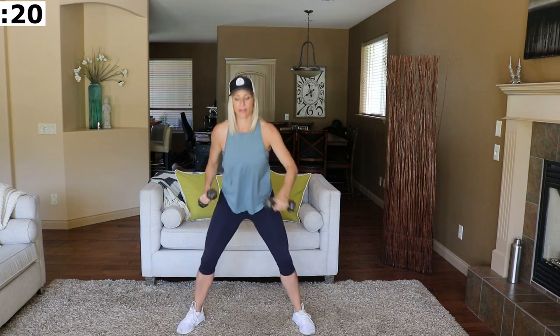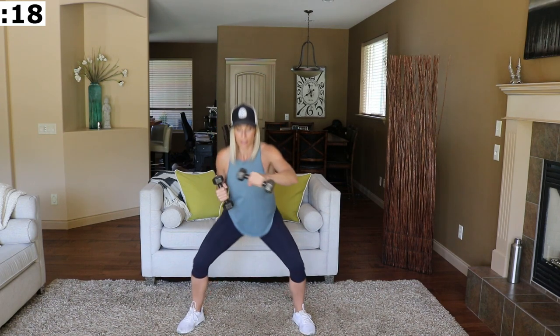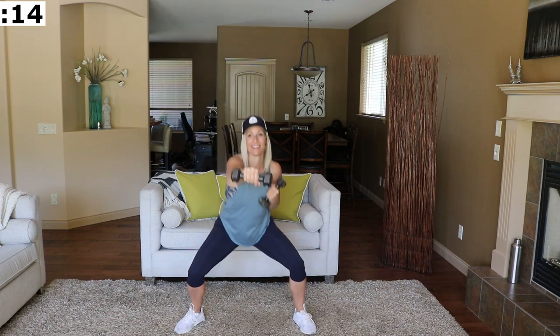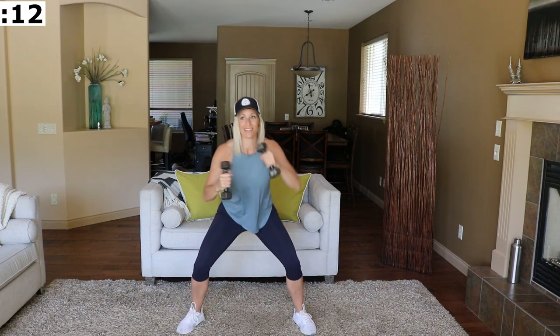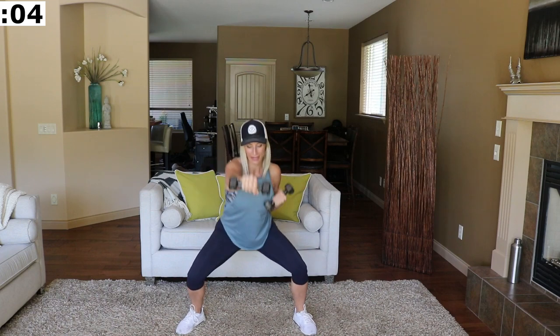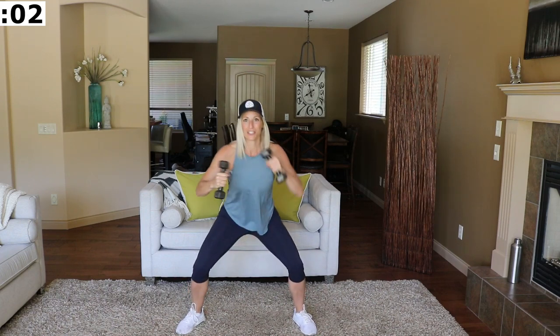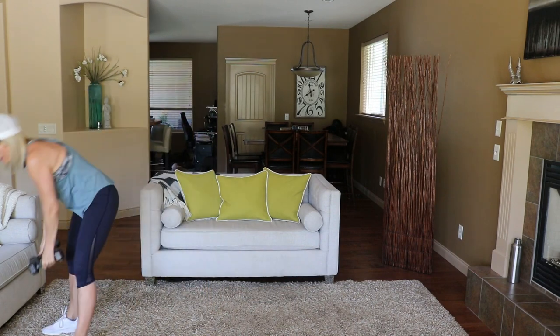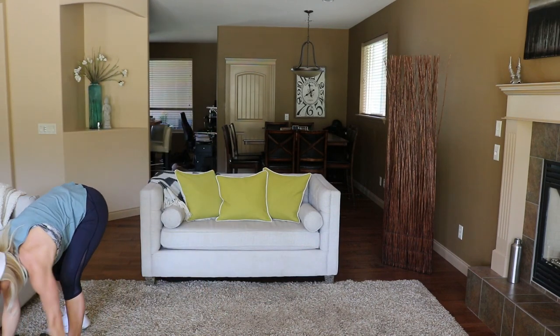That's halfway. You might have to stand up like I do. That's just realism. I could cut and edit all of that standing, but hopefully your legs are burning too. That's all I can hope for. Come on, stay with me now. Three, two, and one. All right, on your back, we're gonna go grab heavier dumbbells.